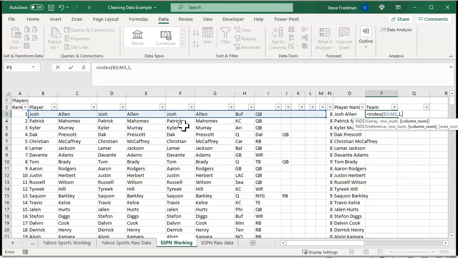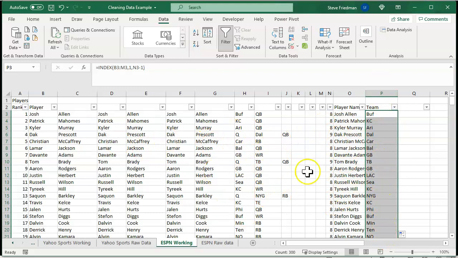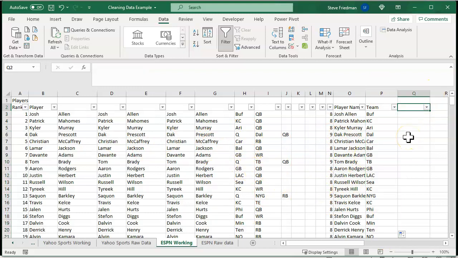And then the column number is going to be here, N3, which is the count of how many have data in them, and then -1, because the team name is in the second to last column that has data. And you see here, it's returning BUF, which is the team. And if I fill down, you see it's returning the team for all of them, even if they're in different columns.